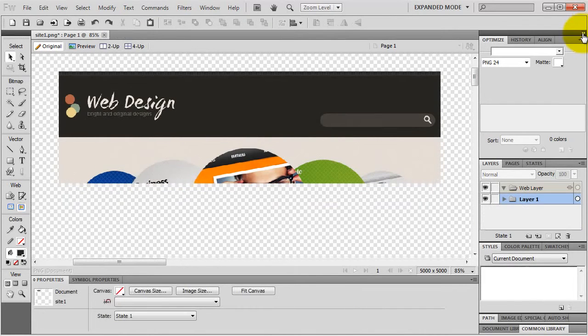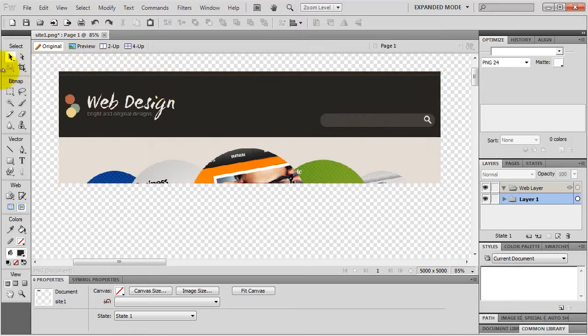Now I'm going to edit my image. First I'm going to delete the lower part. And then I'm going to get rid of this text, logo, and search field as well. But before you do anything, make sure you select your image first. Some designer had a saying, he said, to have an effect, you must select. And it really applies to Fireworks.